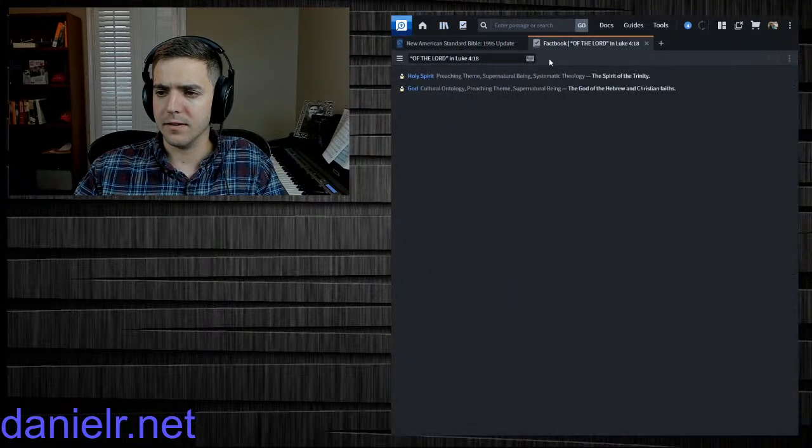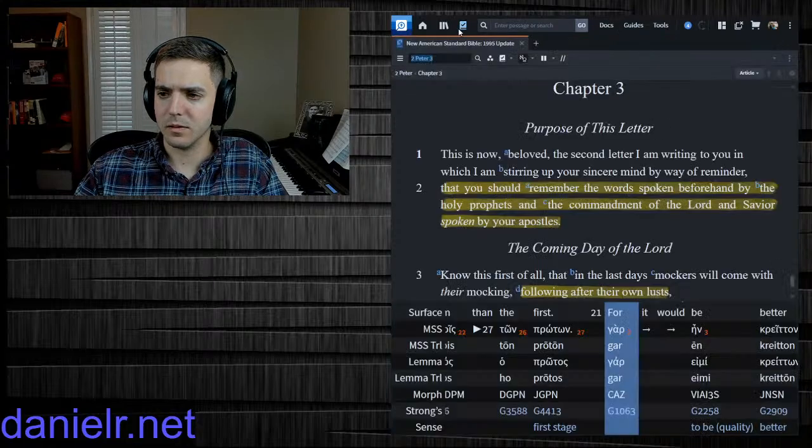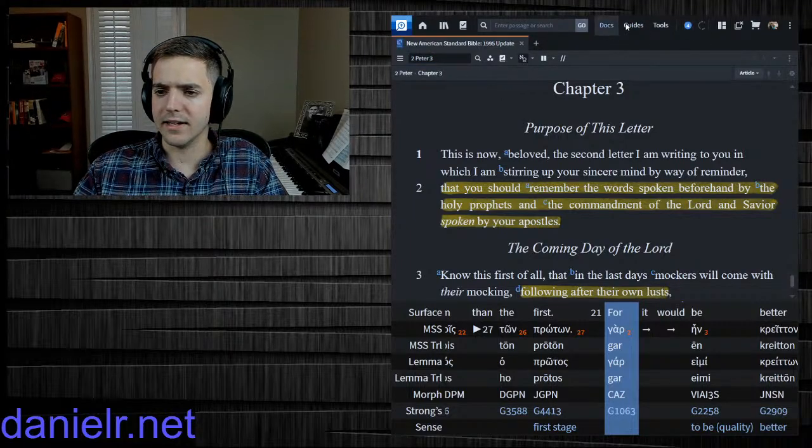But Factbook, really great. I've had a lot of fun with Factbook, just being able to pull up graphics and images and maps and things like that. It's really wonderful. And then I love using the exegetical or the passage guides. Those are real fun too. The passage guides there, the exegetical guides there.